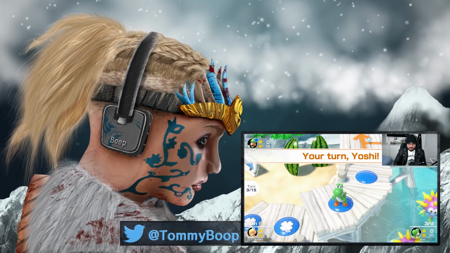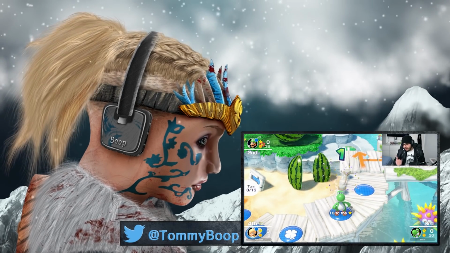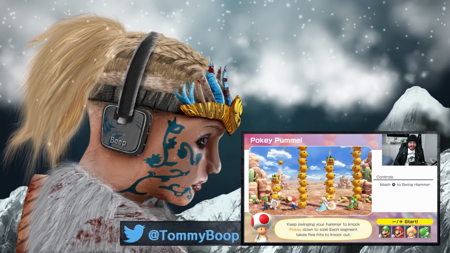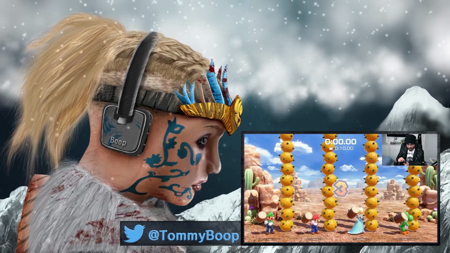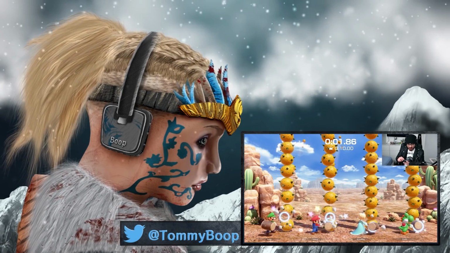Peace. You see, I know what I'm doing. Let's see what Yoshi does. He's still stuck there. My boy got a one. What's this? Mash A to swing hammer? Are they mad? This is my shit! Smashing things? 3, 2, 1, go! What's good?